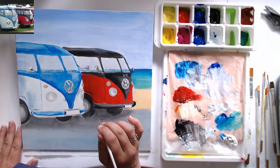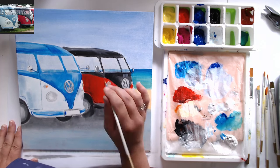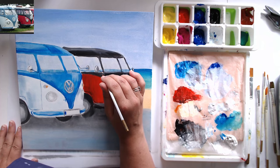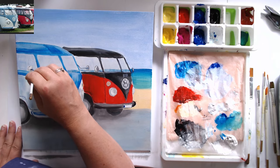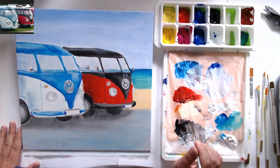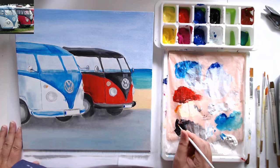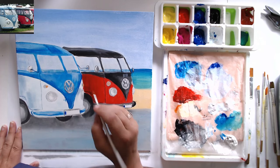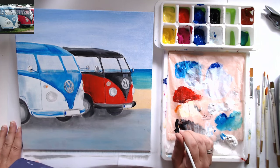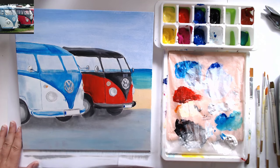That's it round there, I think, and then it comes around and up a bit, and there's a little hinge there where the door must open, and then we can come down, like the light comes down to here, and then there's a little hinge there. So I'm just looking for little bits of detail now. I think I'm going to put a bit of black on the other one as well, here and there, just where I think it needs it. You can go around as well, use the point, get enough paint on there, and come around the edge of the VW like that. I think I just smudged that blue then, didn't I? That's the trouble. When you're coming in with detail, you need to make sure that your painting is dry.